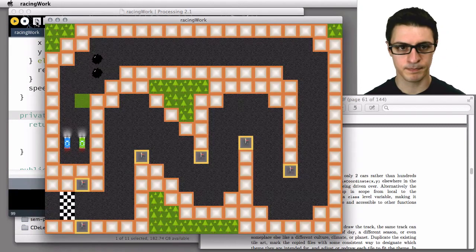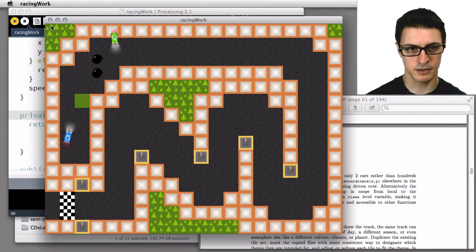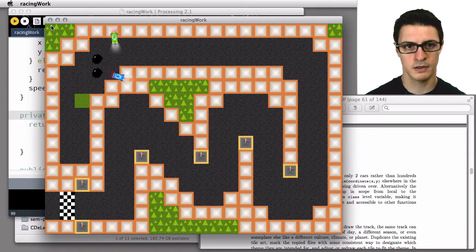And I press play, and I can drive over the oil full speed. I'm going to try to turn as I go over it. Nope, can't. Okay, I'm going to hold down left all the way through this oil. Nope. Left. Yeah, you can see it forces me to straighten out. Let's try it again with player 1 as well. It's kind of subtle, but yeah, there it is.